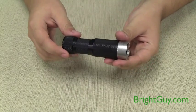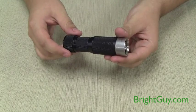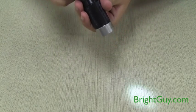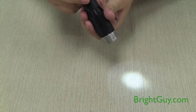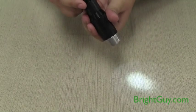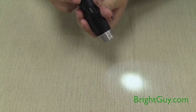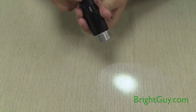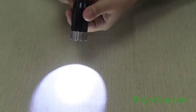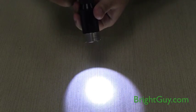One of the cool things about the EDC Rotary Light is that you can get to a momentary high from any brightness level. Just turn the flashlight on and press and hold the switch to get to the high of 200 lumens. When you release the switch, it will go back down to your selected brightness level. This is convenient because you can keep the light at a lower level for everyday use but always have the option to bump up the brightness if you need to.